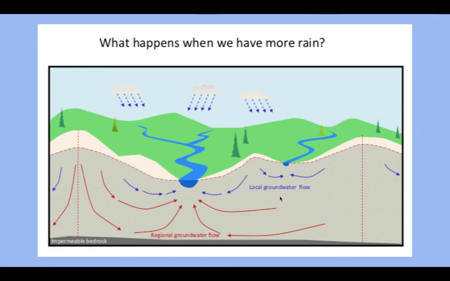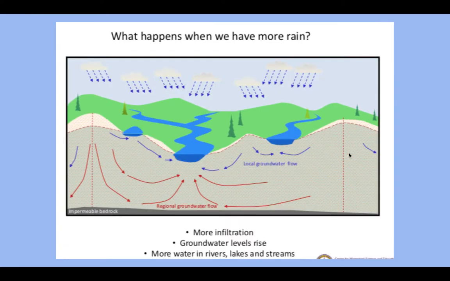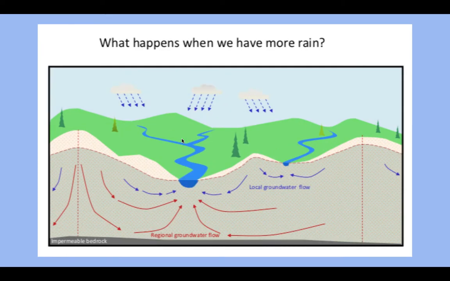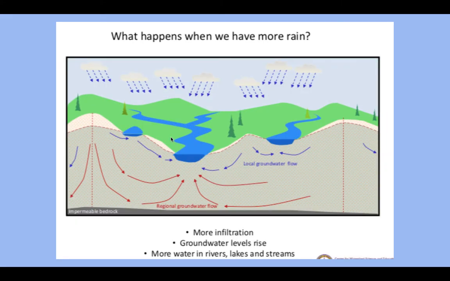Okay, when there's more rain, like we've had really recently, some of you might know about the flooding, when we have more rain, that water table gets higher and higher. And when the water table reaches the ground level where we are, that's when we get flooding. Okay, so we get more infiltration, the groundwater level rises, we're going to have more water. If the water table rises, our rivers and our lakes are going to get bigger because there's more water at the surface of the land.